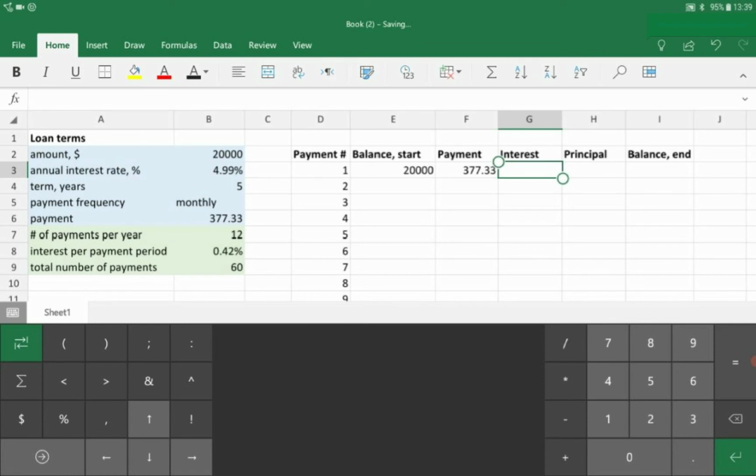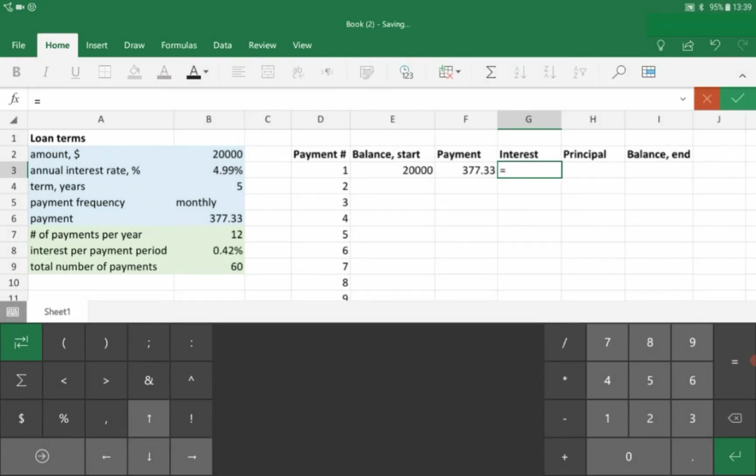Now we're going to figure out what portion of the monthly payment is the interest, which is the fee you pay to the bank for using their money, and what portion is the principal payment, which reduces the loan balance. This is similar to a mortgage payment, only in a mortgage, early in the term, the bulk of the payment is actually the interest. Because car loans are short-term, the greater portion of the payment is the principal, as we will see.